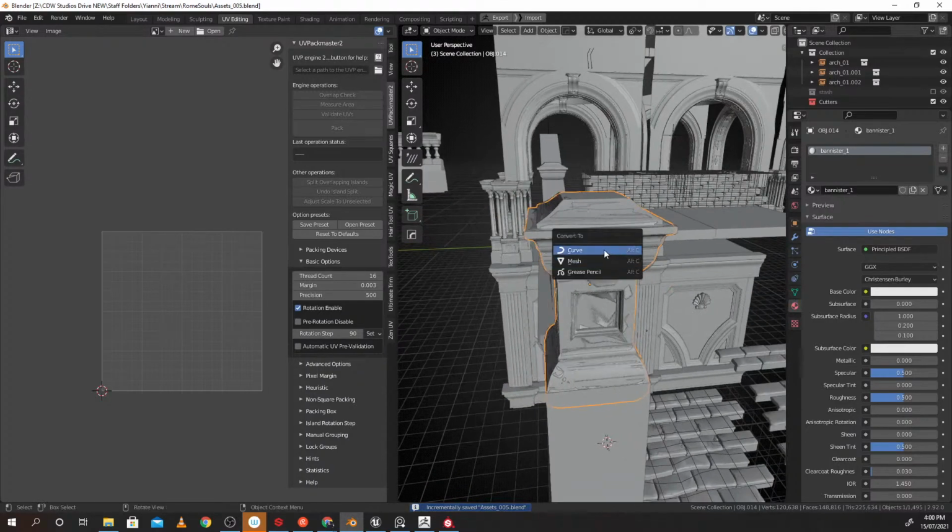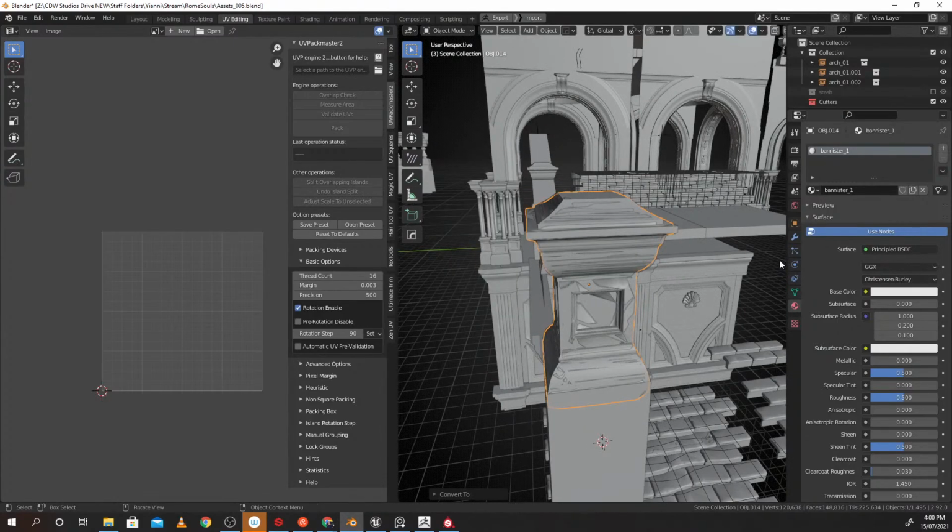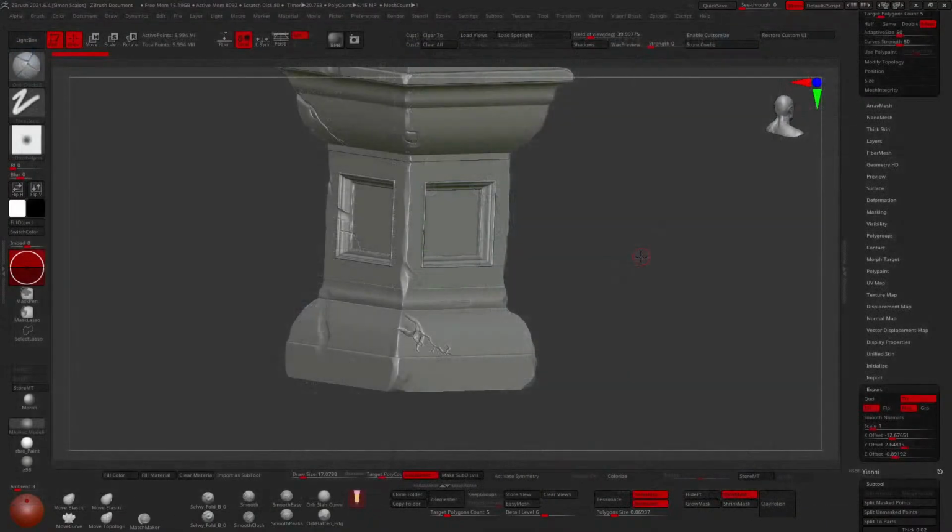Incremental save. So I want to apply modifiers, but I don't want to have any anxiety about losing data. So if I ever need to go back, I can. I'm lucky I saved because my Blender likes to crash when I go to wireframe mode. So let's just reopen that.